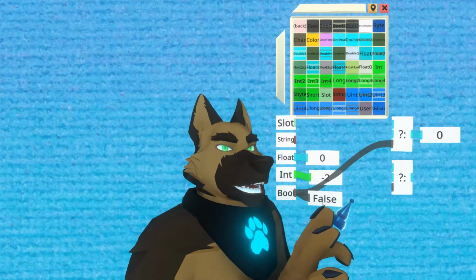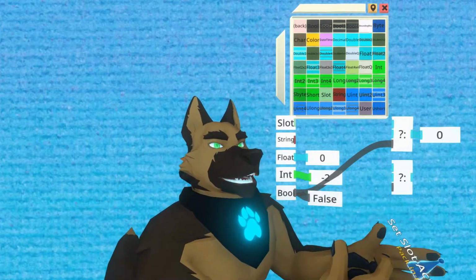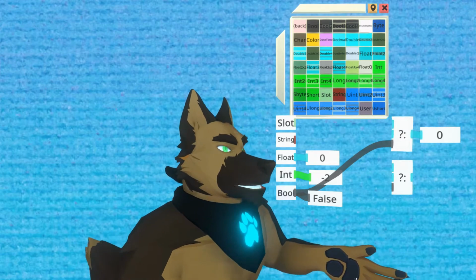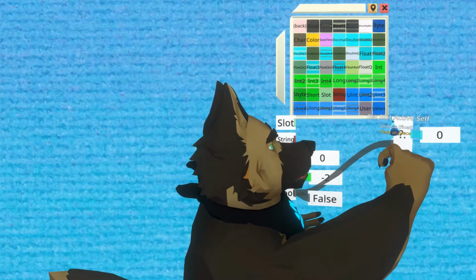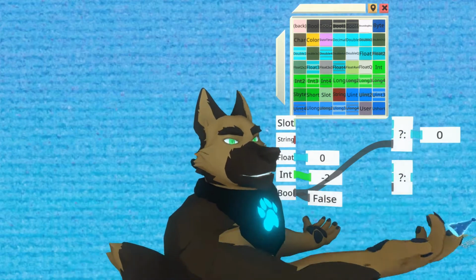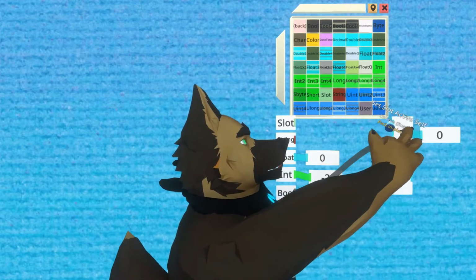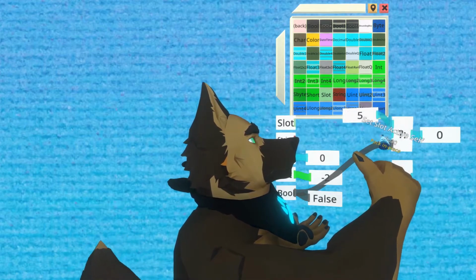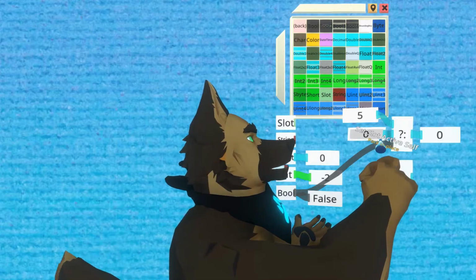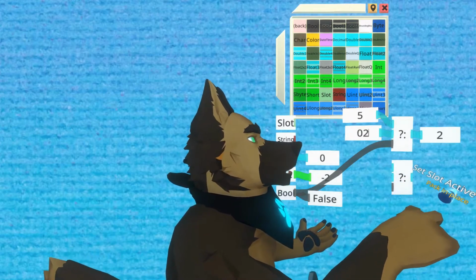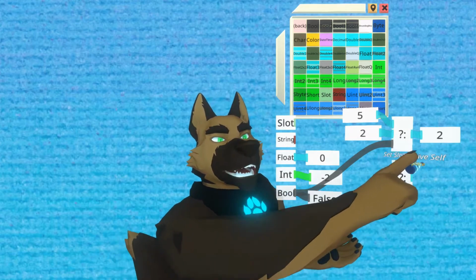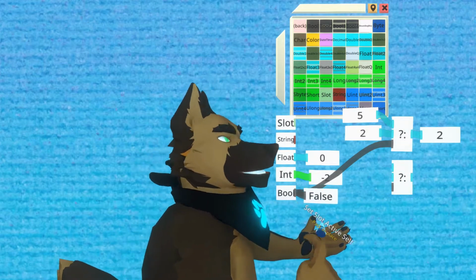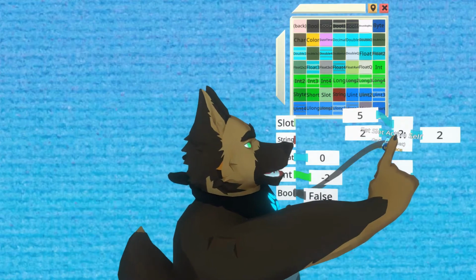We're just trying to understand the concept of what data is, and how we can use it to do the things we want to do. And it's a lot simpler than people make it. So we've got on true and on false. Pretty simple, right? This value, I'm going to change it to 5. And then let's change this value to, I don't know, 2. And you can already see it's updated, because this Boolean is false, and this is the on false.